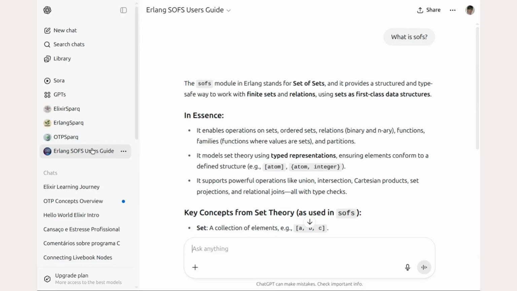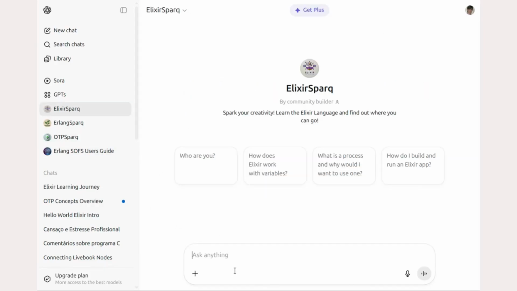So I think that's one of the best ways to use AI for learning a language. Of course, you should not ask the GPT to write a full program for you. You should ask questions, and sometimes you have to tell the system to not give you the full solution, but to help you find the solution.